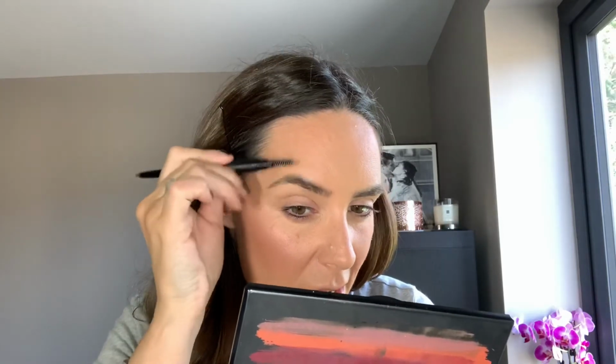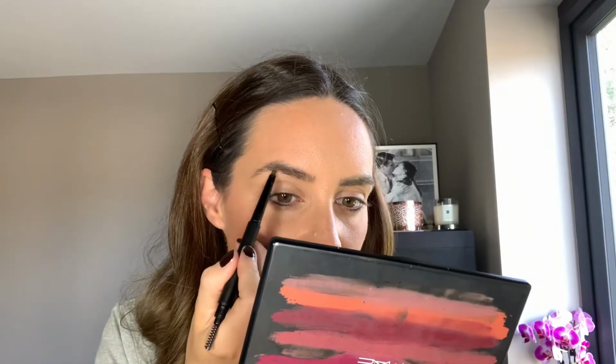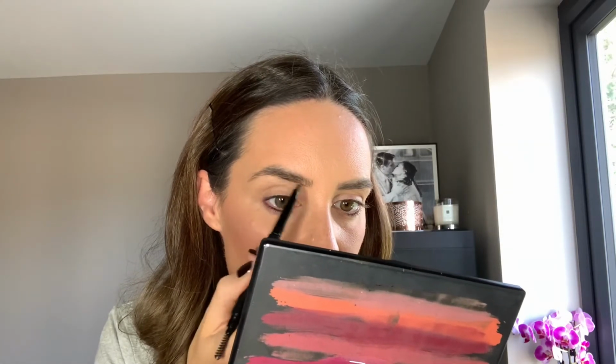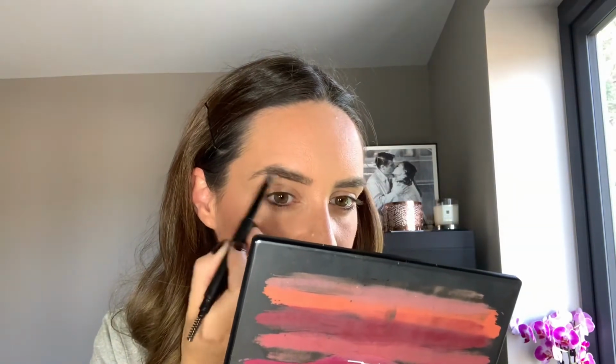I'm going to go in now with the brow pencil that I got. We'll see how this goes. This one is by Revolution and the shade's not on it, but I think I got it in a shade chocolate, I want to say. So I'm just going to brush my brow hair up. Now, this is a little bit thicker than what I'm used to working with, so we'll just go a little bit. I'm not putting much pressure on at all to start with, really, so I can get used to the pencil. Let's see how we go.